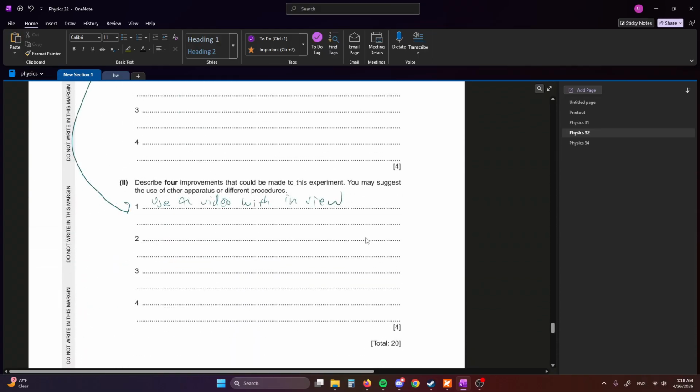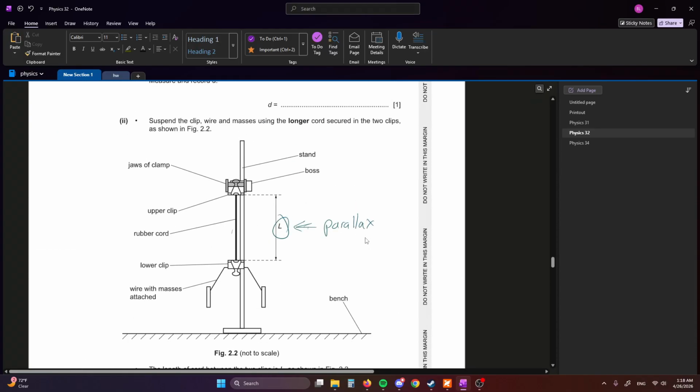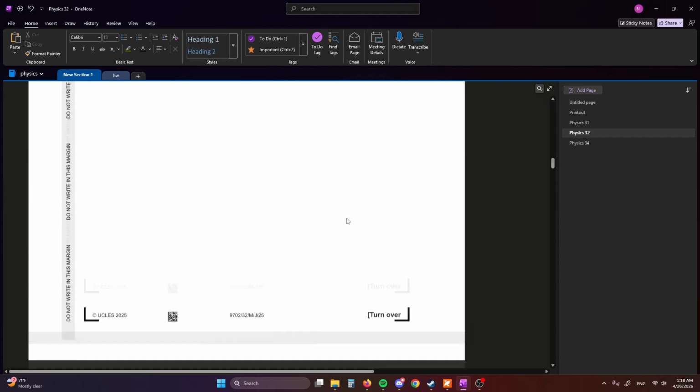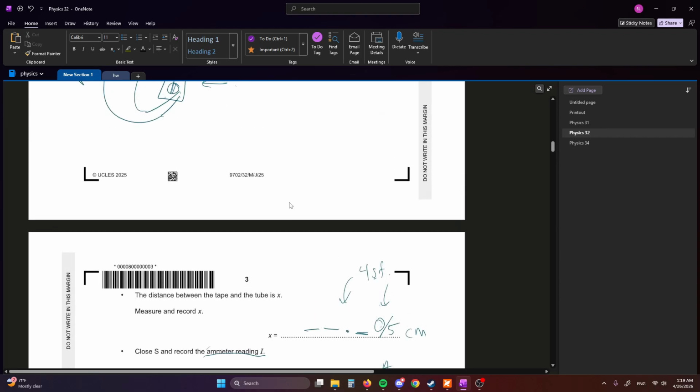I'm not too sure about data recording, to be honest. The thing is, you want to take the digits that you know, and then an extra 1 sig fig as an estimated digit. I've learned it to do 0 or 5, but honestly, I don't think it matters too much.